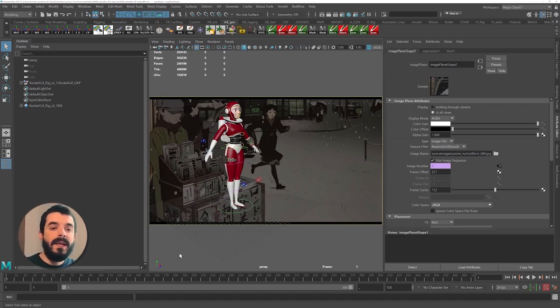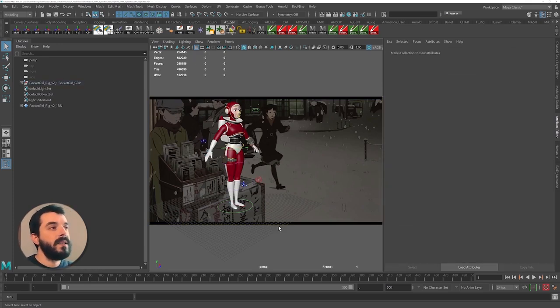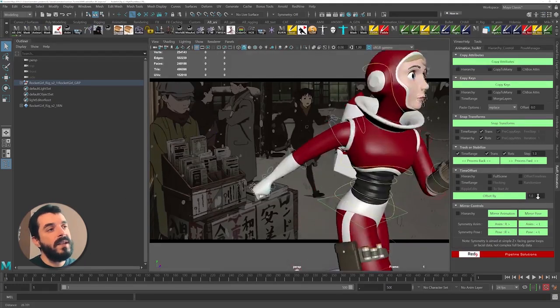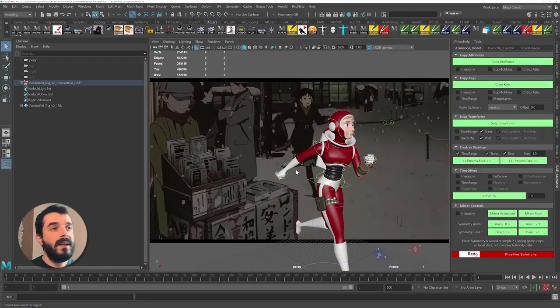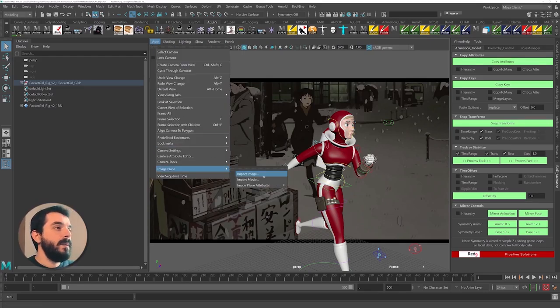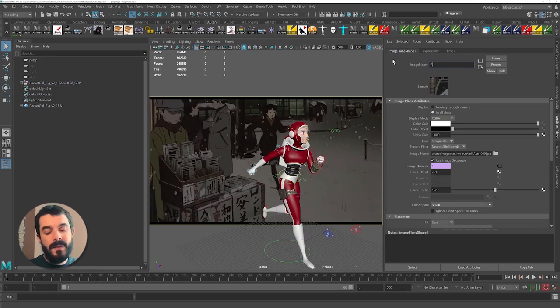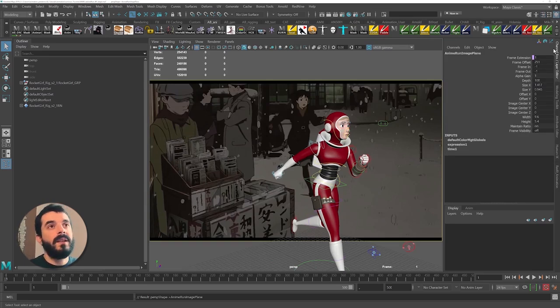There you go. Once the image plane is happily in the scene, it is time for us to start the actual animation. Now, one of the problems you have when you animate is that you may accidentally select the image plane as you work or other items which are in the scene and which you do not need. Now you see, as I move the perspective away, the character disappears behind the image plane. That sucks. So maybe we can go under View, Image Plane Attributes, and find the image plane we need, which I can maybe rename as Anime Run Image Plane. And once the image plane is selected, you click on the channel box on the top right side of the screen.